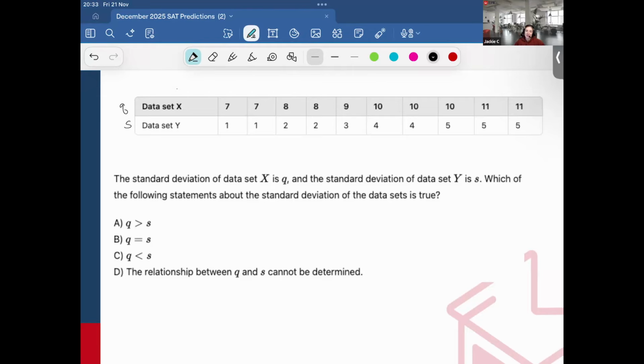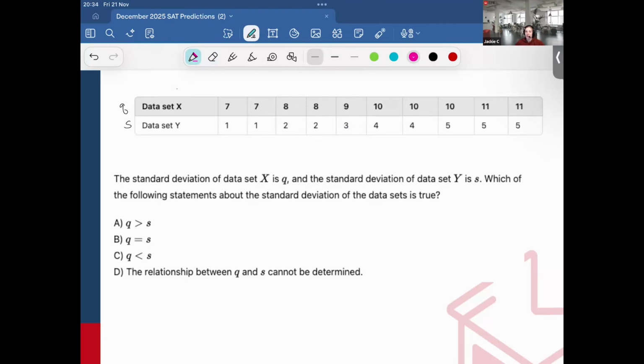This one, to be honest, the numbers are pretty close, because if the average is approximately around 9, this is 1 away from 9, this is 1 away, this is 2 away. And if the average here is 3, this is also 1 away, 2 away. So it's pretty close and it's hard to really see when the numbers are this close. So guess what we get to do? Yes, that's right. We are going to go into Desmos and make our lives easier for the standard deviation problem. Okay, so let's go ahead and do that.